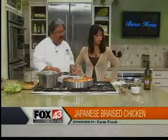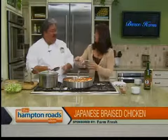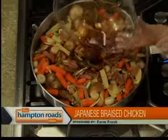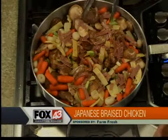And you're going to go ahead and add the marinade. I just drained off the marinade so we don't have the big chunks of ginger and garlic in there. And go ahead and add that. But this is the one that you used earlier for the chicken. For the chicken. And then we're going to add a little bit of sake, about maybe a cup of sake.